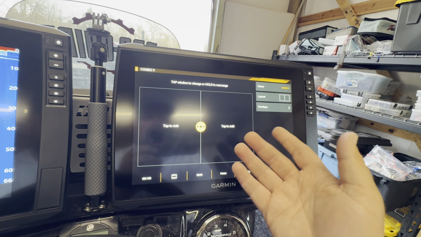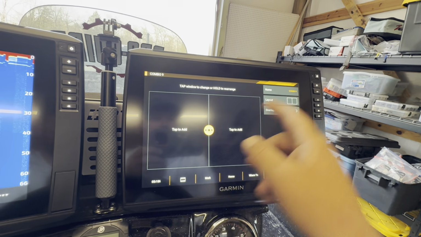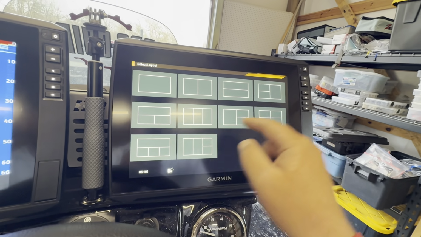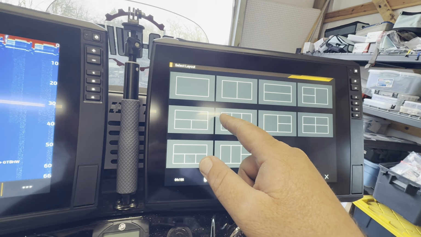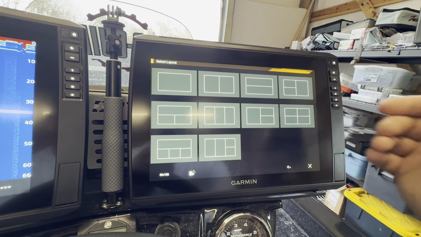So here, as soon as you get on here, you get this 2 vertical window option, but you can go to layout and you can change it to whatever you want. You can have 1 real wide screen. You can have 2 real wide screens. There's all kinds of stuff that you can choose here.